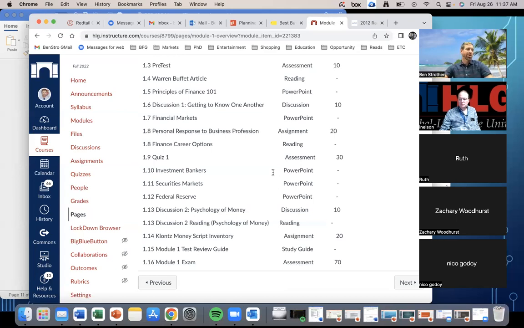But my tests are, and they will grow more and more like this, more about you being able to, the first test is going to be more traditional, with some multiple choice questions and then some general response questions. But after that, I really want you to come to some of your own conclusions. So you maybe even have a little bit of opinion sprinkled in, which I like, because then I know it's you speaking.